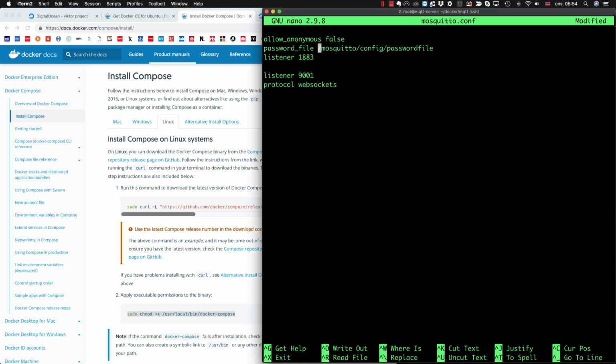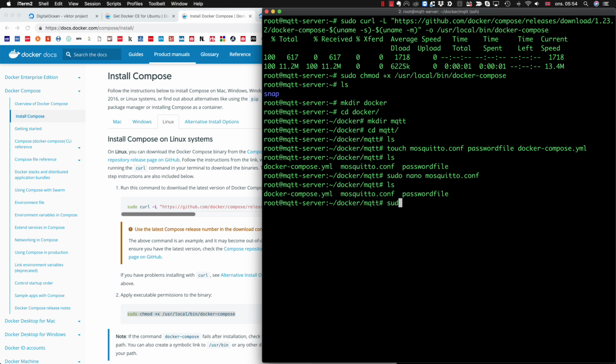The password file is located in our Docker machine at this path, mosquitto config password file. And we will listen to port 1883, which is the standard port for MQTT, so we don't have to specify the protocol here. But we also want to set up a listener on port 9001, and there we will be using the WebSockets protocol. So we will save this file.